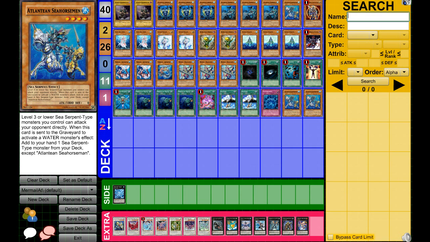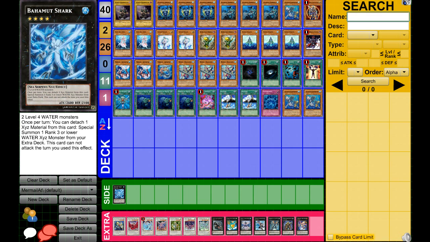So yeah, you'll just go for this, and then you can kind of just go for game if you want, because you'll get your effect by detaching, and then you can maybe blow up their Thunder King or do whatever you need to do to get rid of Thunder King, because Thunder King honestly hurts a lot.